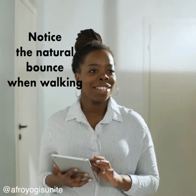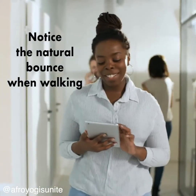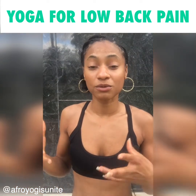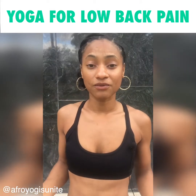And you have this natural curve in your spine to help absorb shock as you're walking and to create a sense of buoyancy. So if you think about it, if you had a stick in your hand and it was completely straight, once you hit that stick on the ground, you're gonna feel that shock come all the way up to your hand. And so that's what the natural curvature of the spine helps to absorb. It absorbs shock so you don't just have the straight, stiff spine, and so you can have some flexibility.